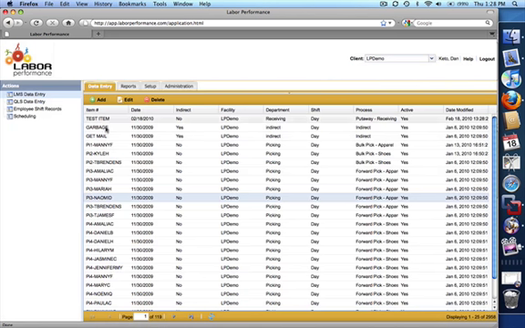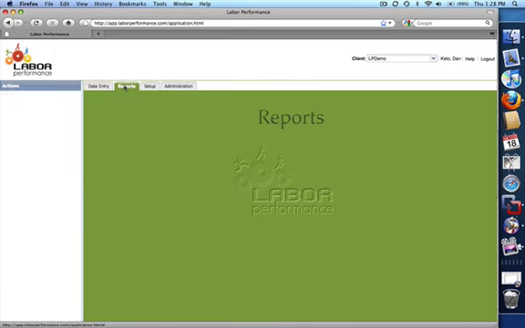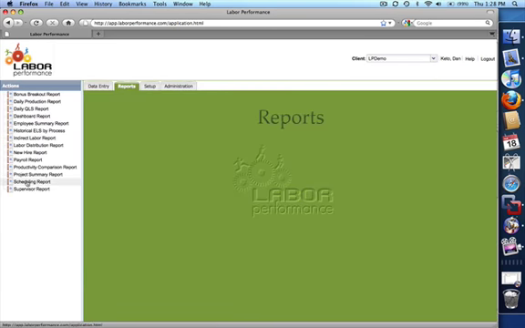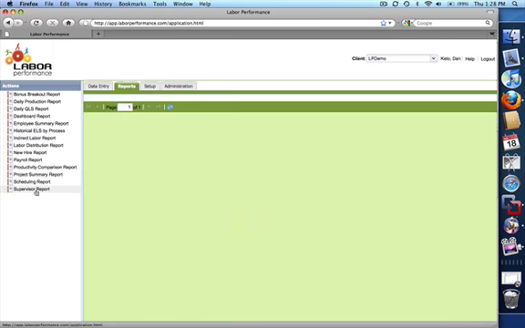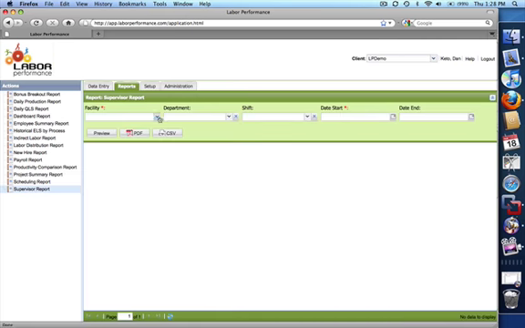So once all the data is inputted into the system, you can then jump to your reports, and you can look at the various production reports that an employee does. These are the majority of the reports that come with the system. What we'll do is just throw up a simple report right now. I'm not going to walk through all the reports. I would recommend going to the report webinar. That'll show you all the different reports and how we use them in the system.